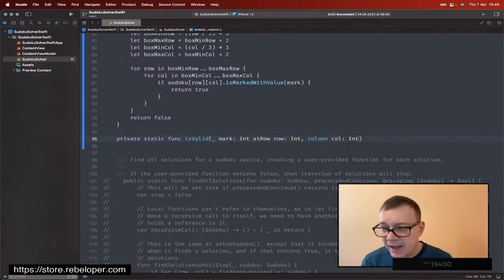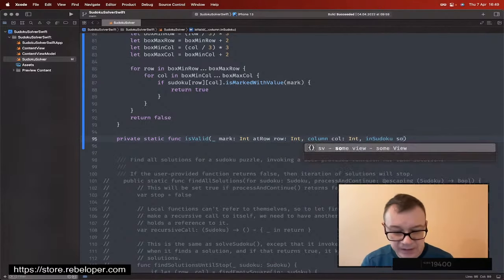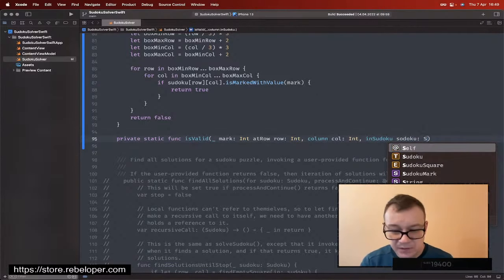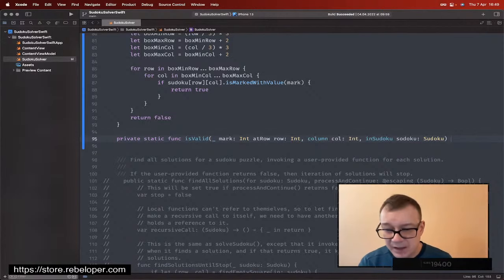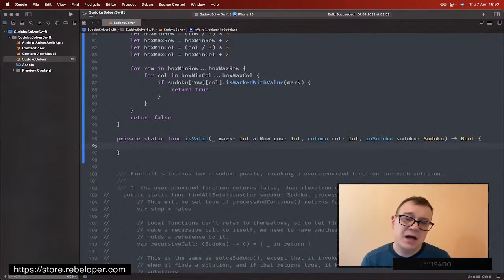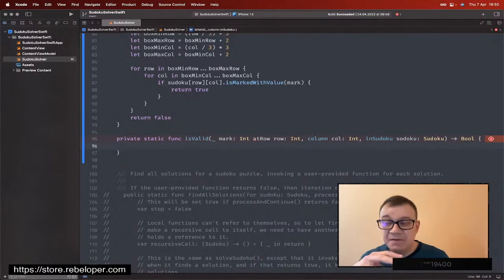Okay, and in sudoku, and that's a sudoku of type Sudoku. Okay, and of course this will return a Boolean value, and basically now we are looking, is this a valid one?